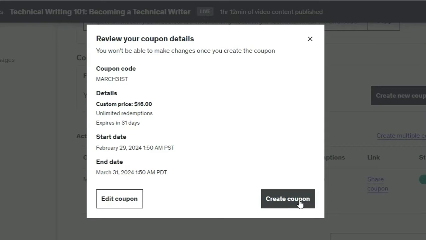So you click create coupon, the link will be created, then you can share the link with whoever you want to share it with. This is a promotional link, which means you are selling your course for $16. So when sales come through this particular link, you get 97% of the sales, while the remaining 3% goes for transaction fees. Yes. So when someone buys through your link, you get 97% of the sales. 3% of it goes for conversion fee and transaction fee. So that is just the one advantage.